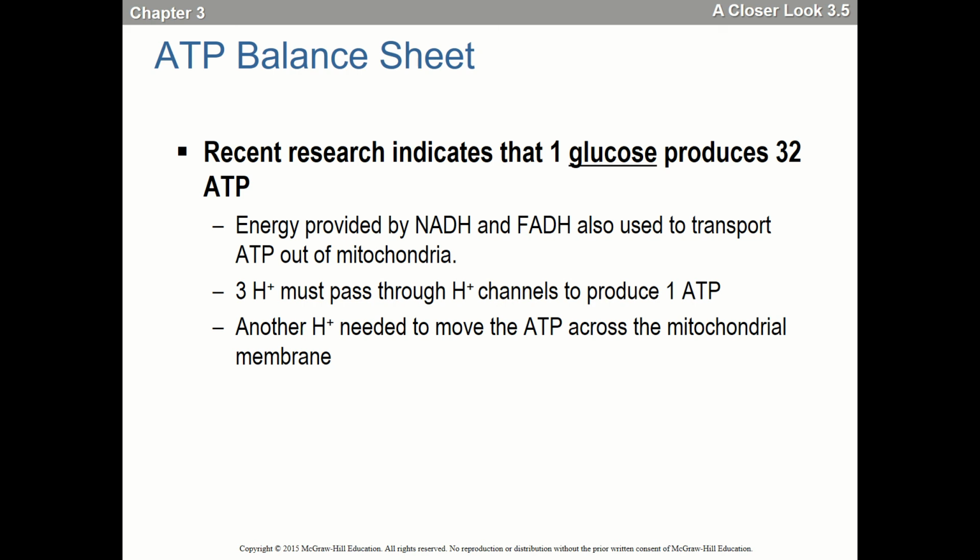So in a sense, glycogen is actually slightly more efficient, right? Is everyone good with this? Now, the problem with glycogen is we have a limited capacity. So the body wants to effectively protect that until it has to use it. And we're going to get into that more in exercise metabolism, but moving on from there. All right, so recent research, 1 glucose, 32 ATP.